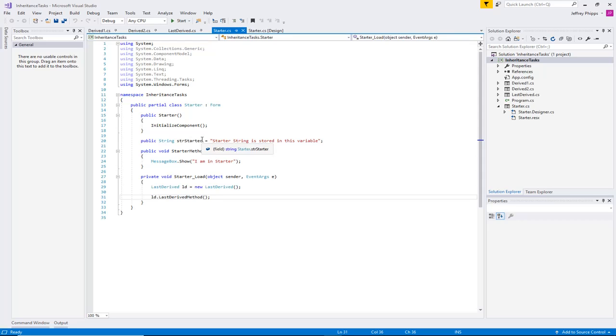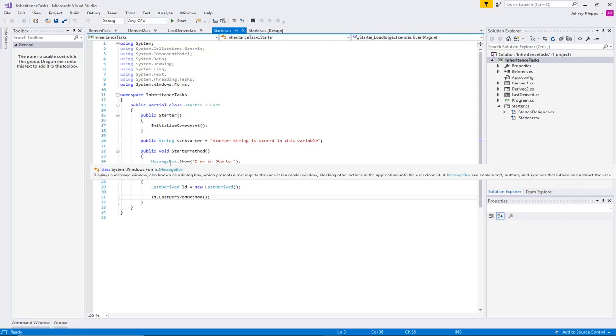So I have a string that says that this particular string is in starter, so that it makes it easier to see later on. I also created a method, and it has a message box show that says I am in starter, so that we know that something has executed that as well.